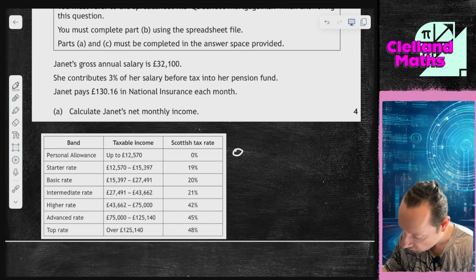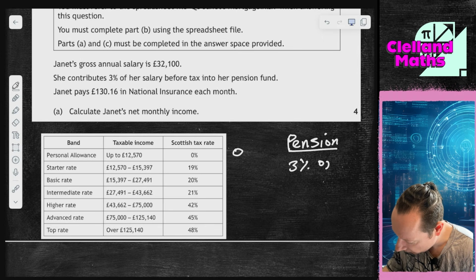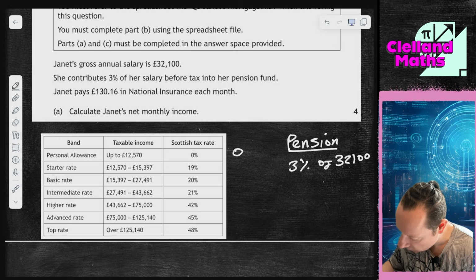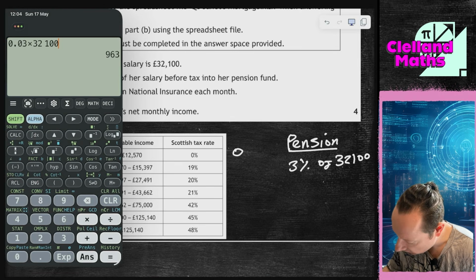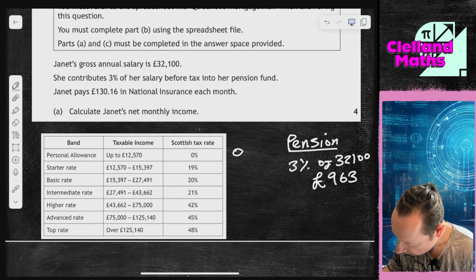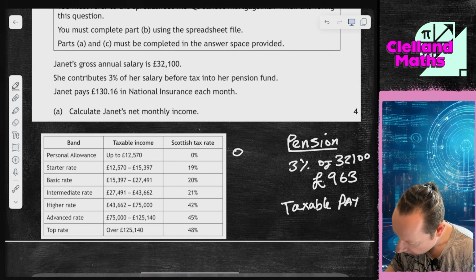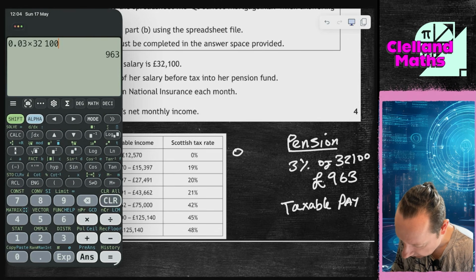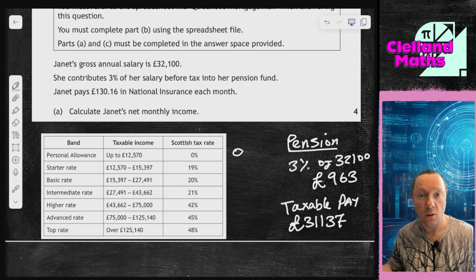So let's work out our pension first. 3% of 32,100 is 963. So our taxable pay is 32,100 minus 963, 31,137. We'll just watch out for that because that's as high as we can go for tax.